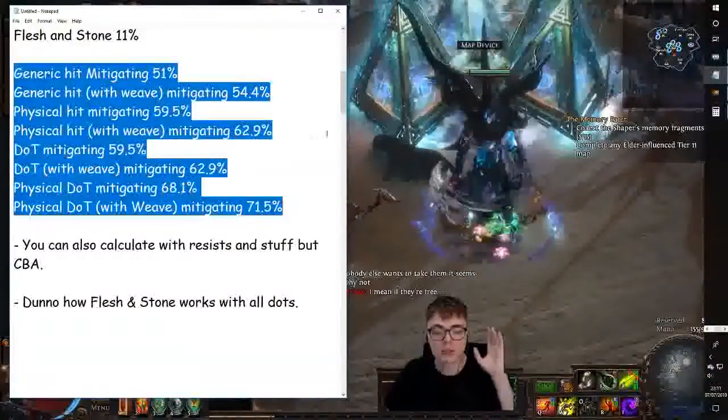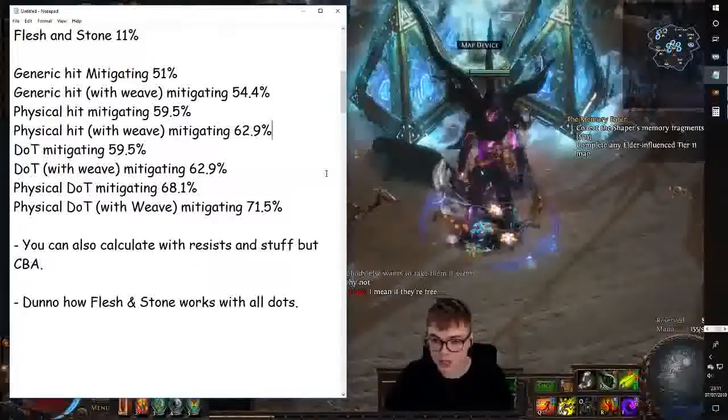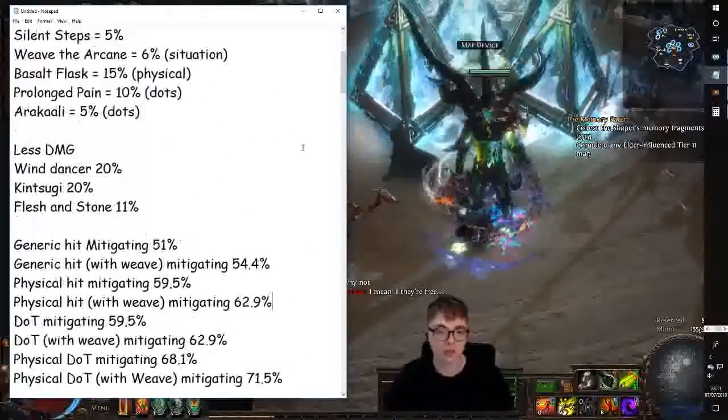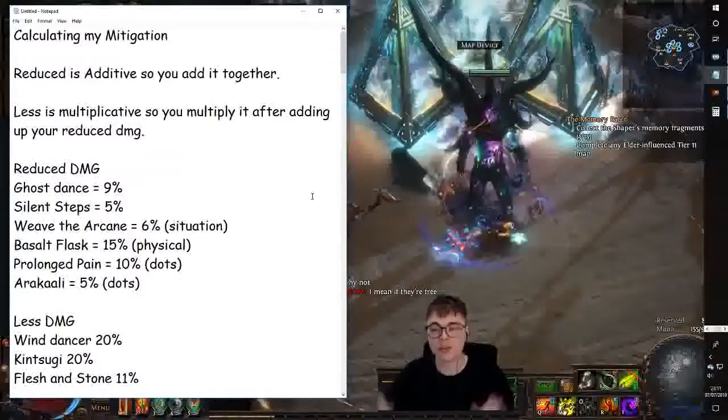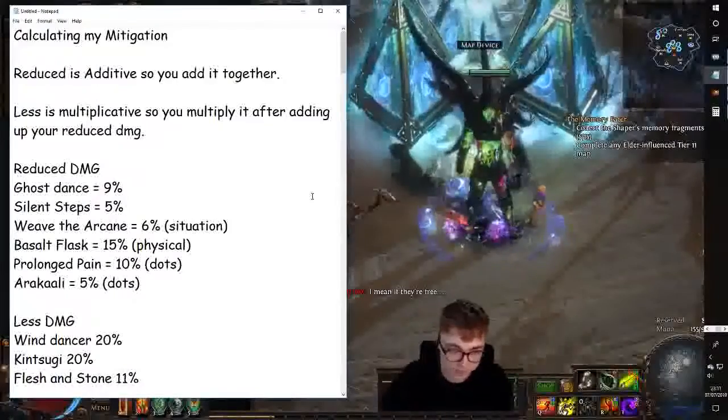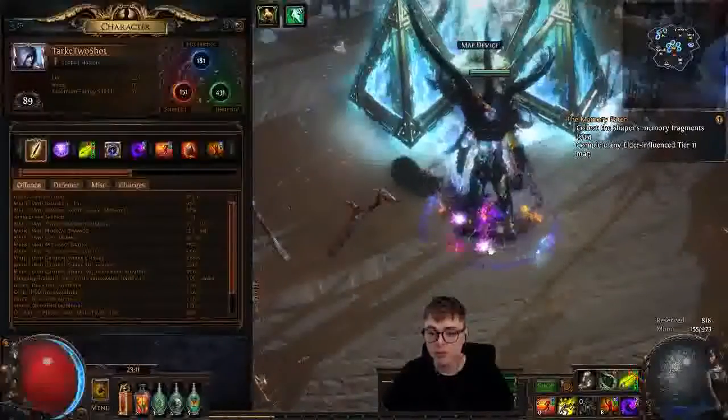So there was some talky maths in the last video where I said someone do the working out. I worked out the working out. People told me how to do it. So just very briefly before I show you the gear and explain the build, I'm just going to show you, I have a lot of mitigation. My mitigation comes from a few different sources.